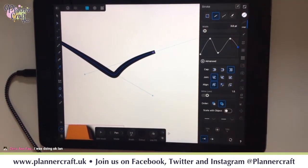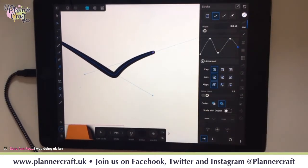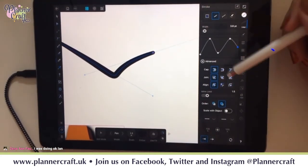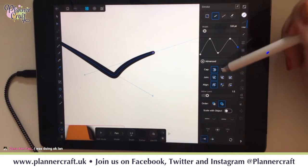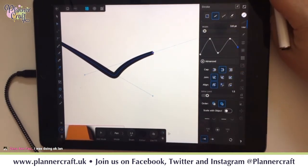And finally, on the last cap, you have it as a square end that extends beyond the end point. And to be honest, the chances of you using that last one are never gonna happen. So for most things, when you're drawing for a digital stamp, you'll have a rounded end that goes past the end of the point. And if you're drawing for your scan and cut, you can just have it so it ends flush.